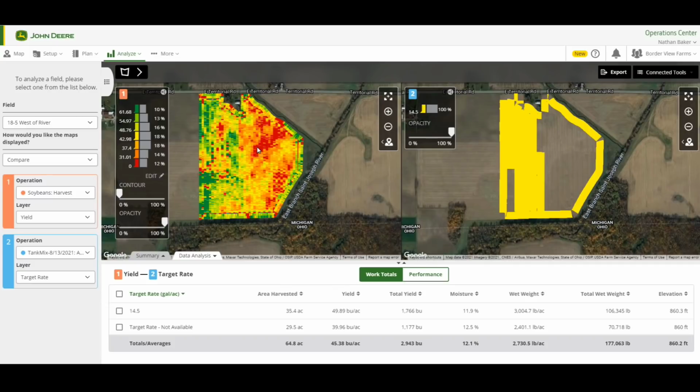So a couple of things to note here. You see this red area? Well, there is a sand ridge. It does run all the way across this field, kind of comes all the way through here. And then you'll notice all these little red spots. Those are areas where I was having trouble with the head pushing bean stubble or whatever. It wasn't feeding in very good. The cutter bar was pushing material, and I had to stop and back up. And every time I stop and back up, it throws off the yield monitor a little bit. You get a little red spot, and then you get a green spot, and then it averages back out. So we can smooth that a little bit.